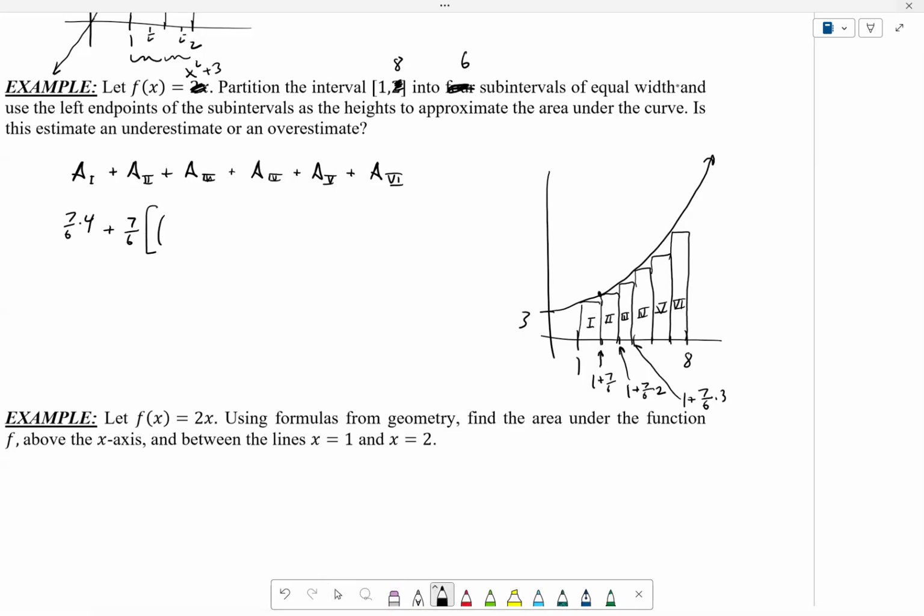Okay. Sorry I made this so hard. Not that sorry though. We're at plus 3, is that right? Is that the area of region 2? Did I do that right?